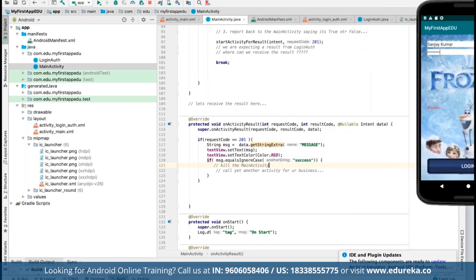Meaning when I say kill the main activity, it is nothing but simply calling finish, and it is going to kill the current activity and you're transported onto your business and you'll never come back from there. And this is what I want you to do, and take this as an exercise, and it'll not take more than just about 2 minutes for you to write the code. And even at the break time you can write the code.